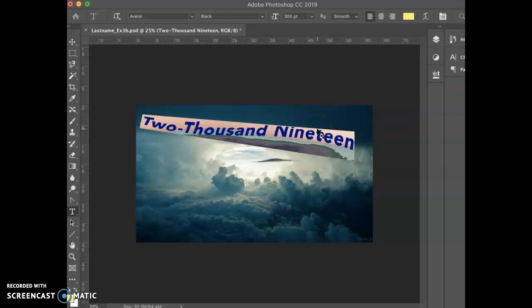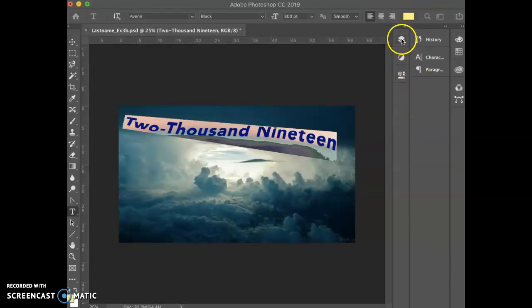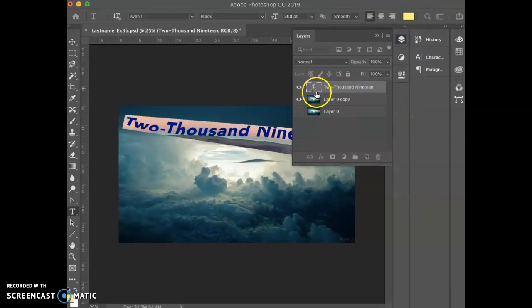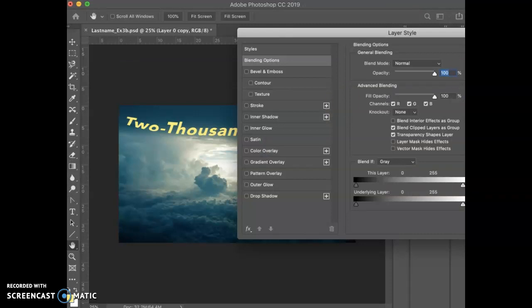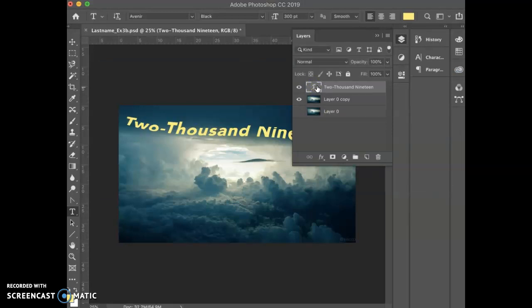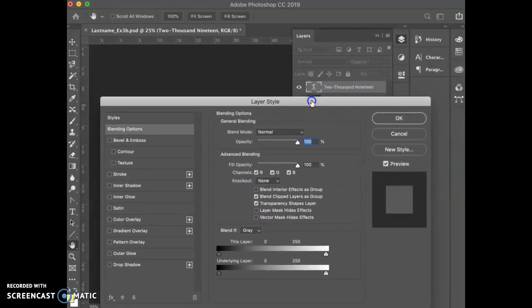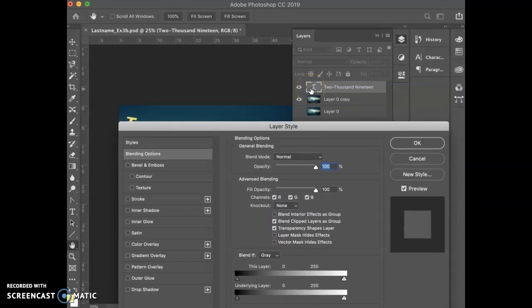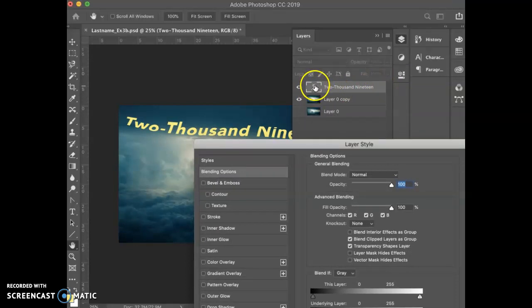And then the next thing I want you to do is to modify the layer styles. If you go back to the layers panel, all you have to do is double click on the layer. Oops. The text layer, because we're going to adjust that too. So double click. I think it's that way. There we go. Double click on the layer, not the thumbnail. You can double click on the thumbnail if it is not text, if it's rasterized.